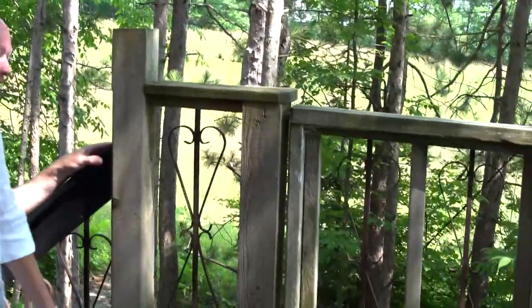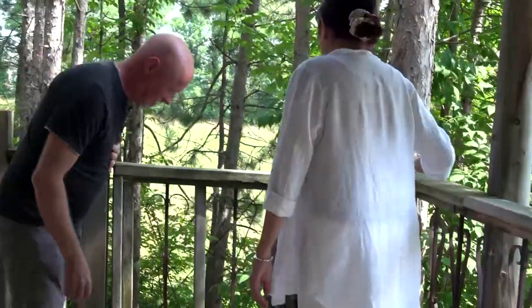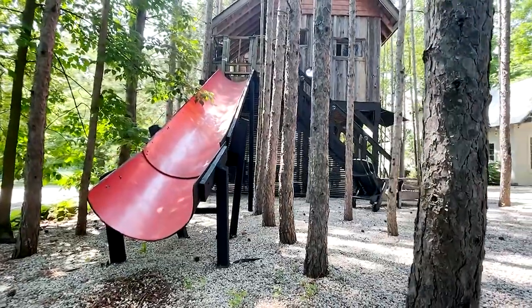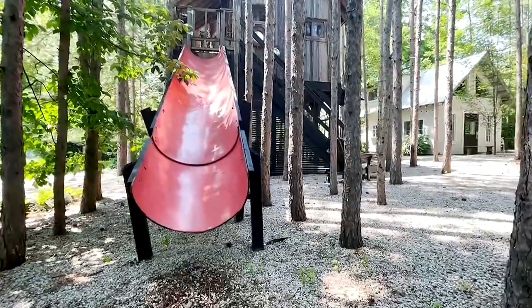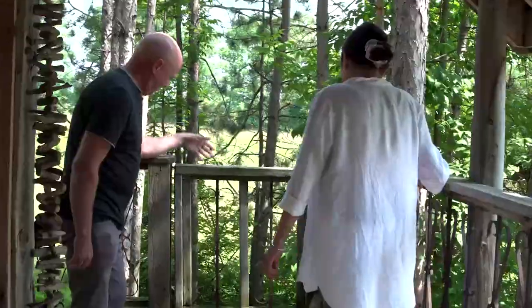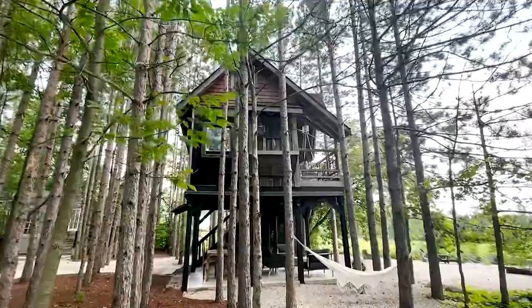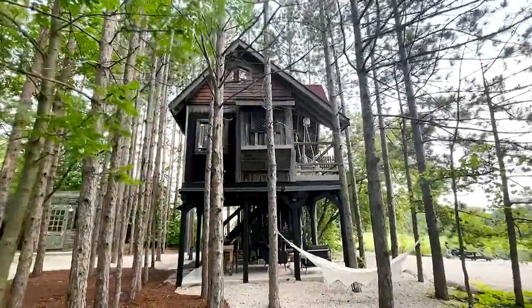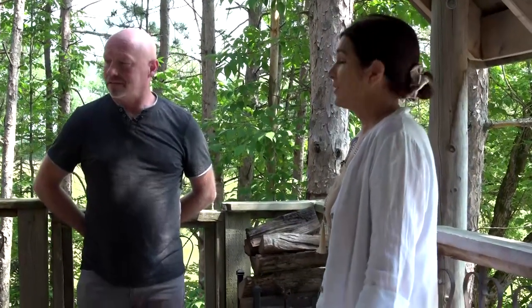This slide — was this slide here when you were here before? It's a reclaimed slide as well, from a schoolyard. Our friend was in charge of taking all the slides out, and they were putting them into the landfill. So this is the laundry chute? And it also has a speed bump, so there's that. Ouch. And this whole treehouse is from a reclaimed barn. There was a tornado that went through here, and our friend lost her barn in that tornado, so we bought all the leftover remnants of her barn to create this treehouse.